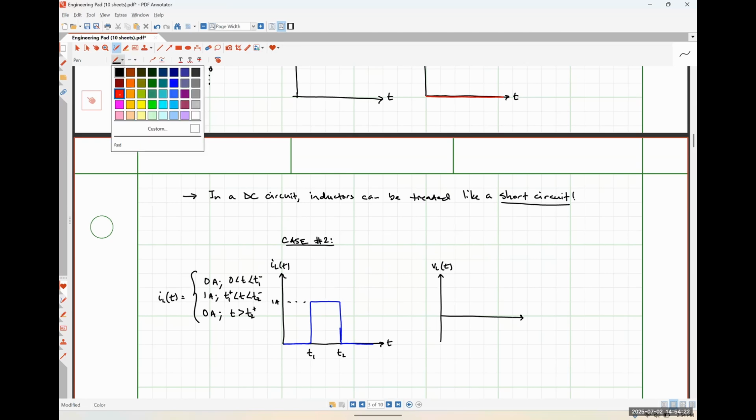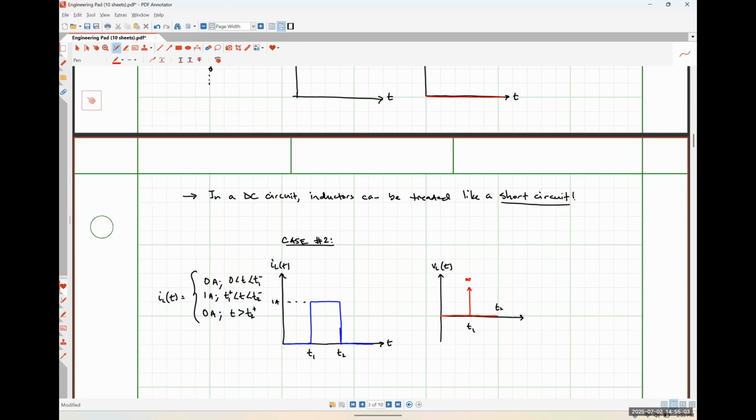So what we would actually see is that while our current is constant, let me label T1 and T2 here. And it'll be obvious why I put T2 on top in a second. So while our current is constant, our voltage is 0. But then we see this infinite slope essentially. And so what that's going to look like is an impulse. So the voltage drop across our inductor is going to jump up, and it's actually going to be infinitely large at this point in time. Then it's going to fall back down.